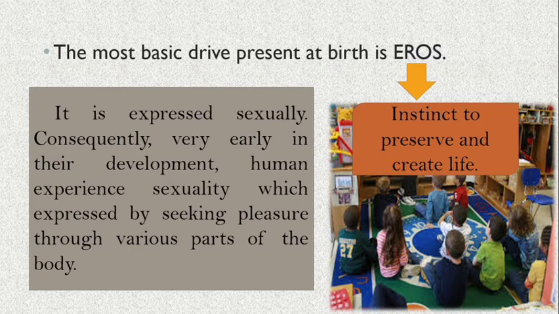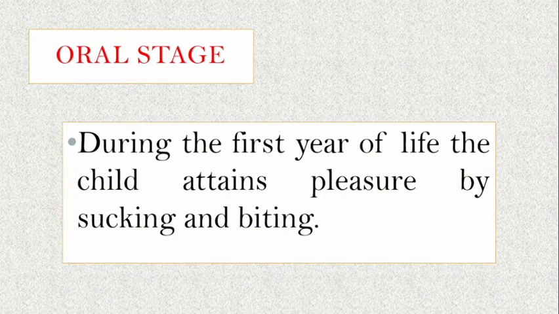So as time passes by, the development of a child or an individual expresses sexually. So ano nga ba yung mga stages ng buhay natin or yung stages ng isang bata? First is the oral stage. During the first year of life, the child attains pleasure by sucking and biting.